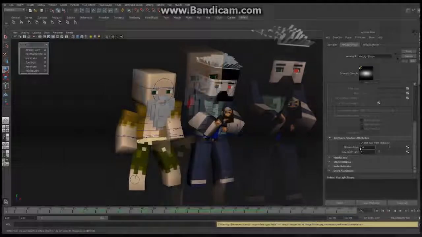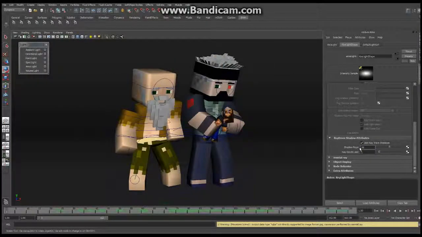Now, there's a law of diminishing returns. As you increase this shadow rays value, you increase your render time as well. So be careful. You're going to hit a point where you say it's no longer worth it. Try and find that point, and that's what you're going to use. If you're doing a single image for a thumbnail or a background or something like that, pump it up. Make it as high as you want. Make it look as clean as you want. At some point, you're not going to notice a difference anyway. But that said, play with that value until you find what you like. And then afterwards, render it out.